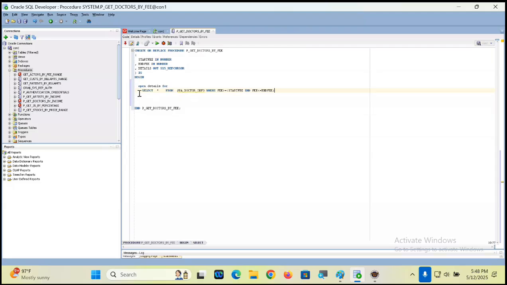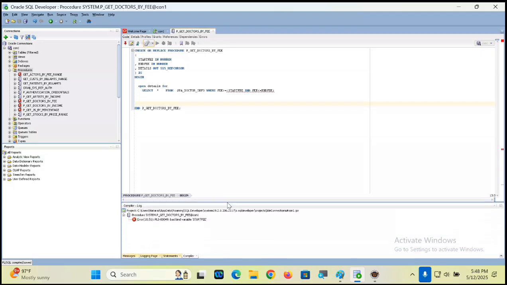Select star from JPA underscore doctor underscore info where fee greater than or equal to start fee and fee less than or equal to end fee. Are you getting my point or not? Okay, that's great. Say compile.